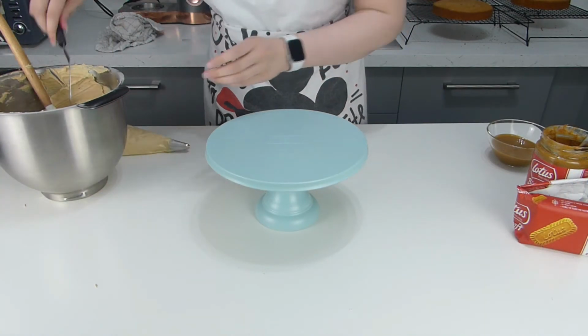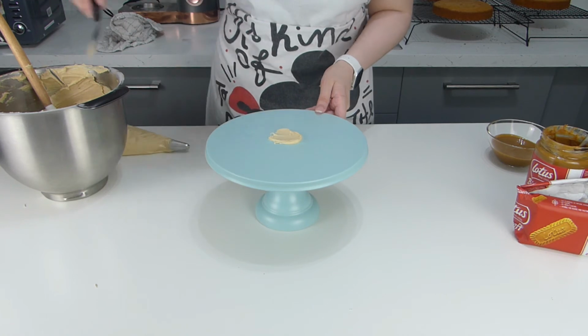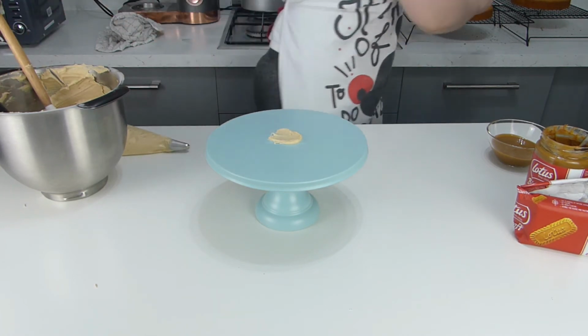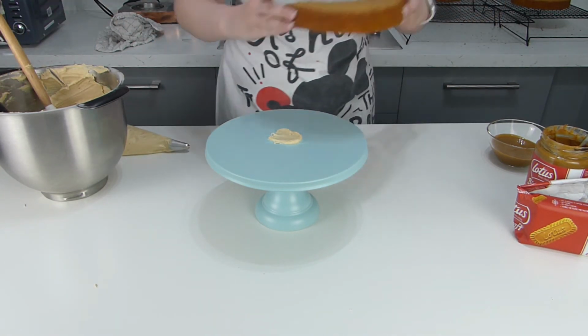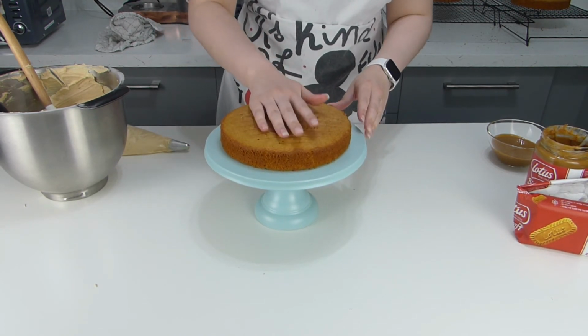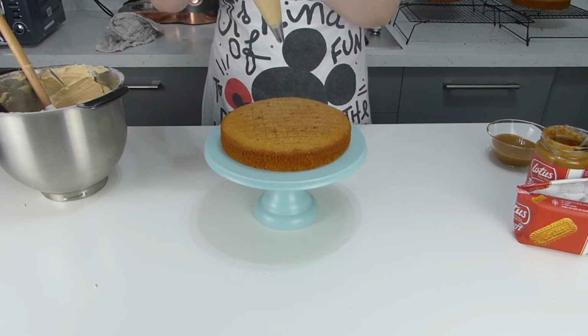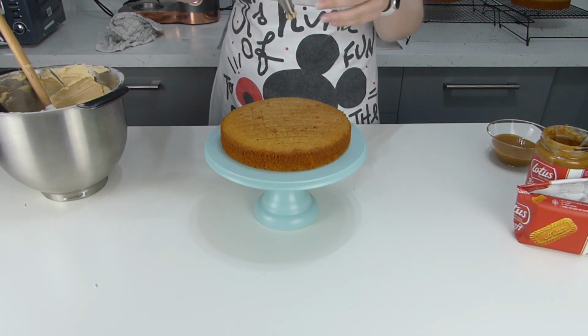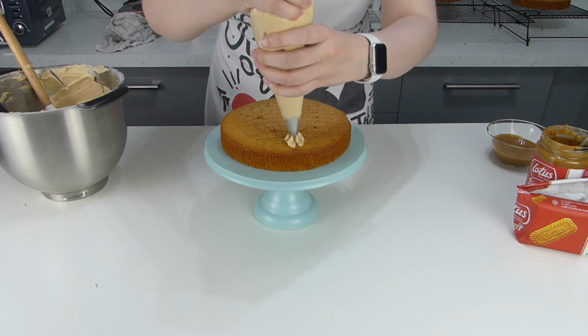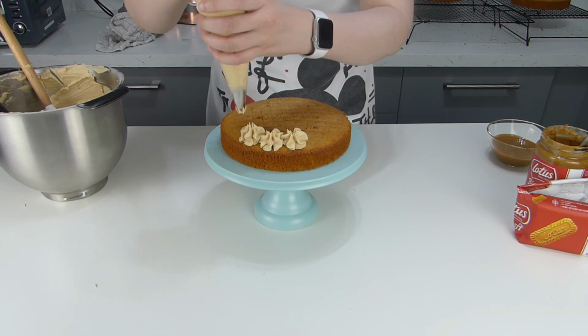Okay, the cakes are nice and cool, so I'm just going to put a bit of buttercream on my cake stand. Grab the first layer, press it on. Then I have got my buttercream in a bag. I'm just going to pipe some stars on the outside.